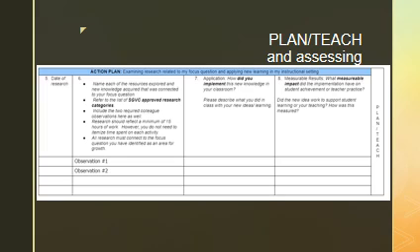So if you're wondering, like, why do I have to do this? Well, this is an essential component of what the state of California wants you to do. And so that's a big part of the reason why. It also helps you to grow and reflect and become a better teacher.